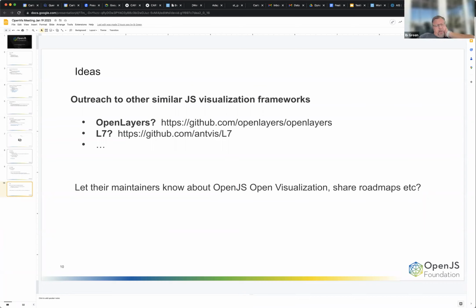So there are others, right? You could even imagine, obviously, D3 and Mike Bostock are the 800-pound gorilla, so they might not be interested in anything like this. But I think it wouldn't be completely inappropriate to reach out with something like this, and I think it could open some doors.